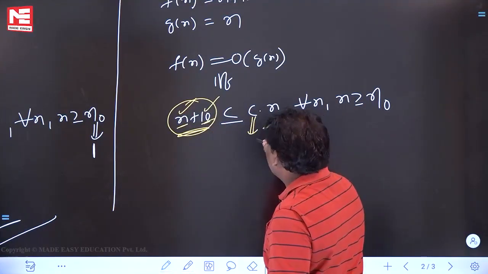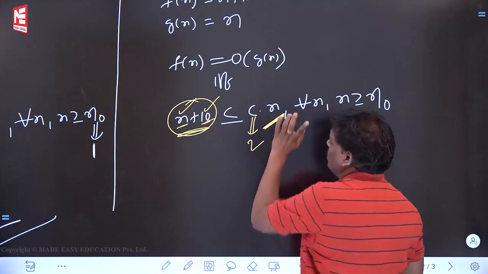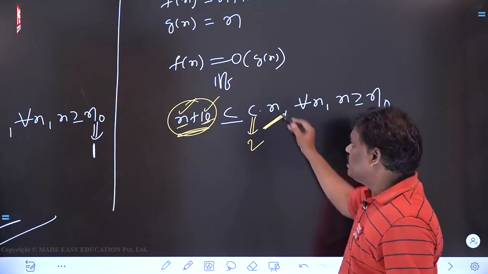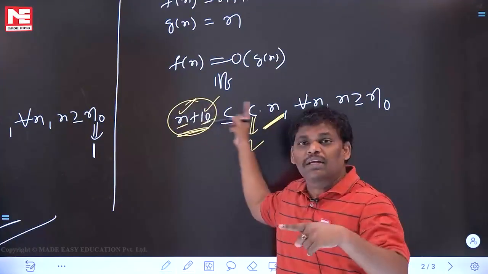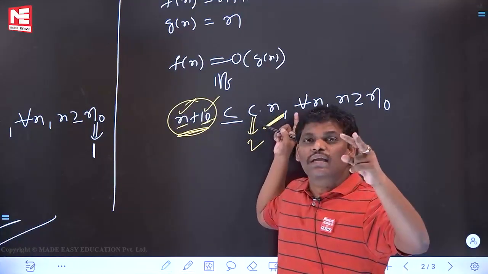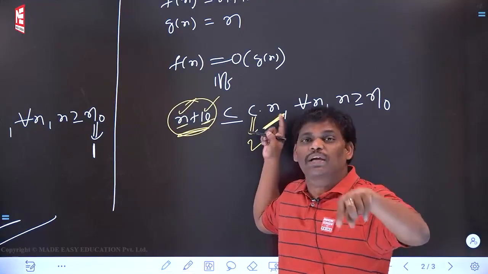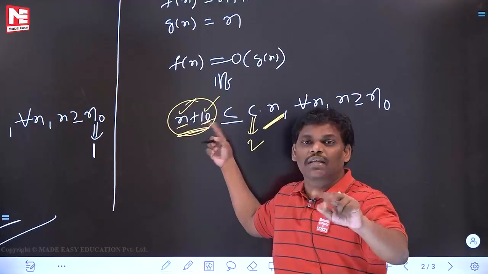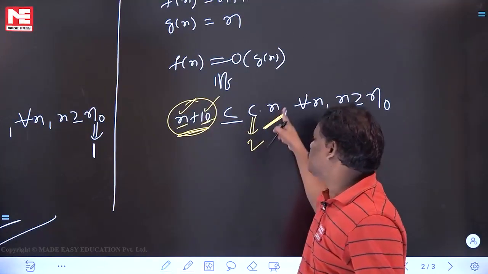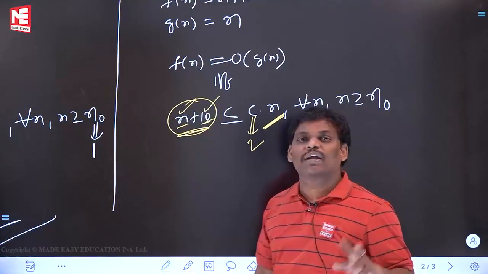You can take C as 2, which will go to 2N. If you take the C value 2, it will become 2N. It is N plus some constant, but here it is N plus N. If you compare N and 10, which is bigger? N is bigger. So N plus 10 versus N plus N, I think N plus N is bigger. Can you help, what is the meaning of big O?